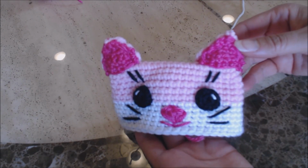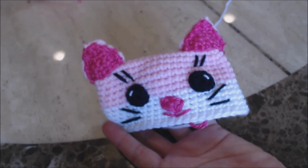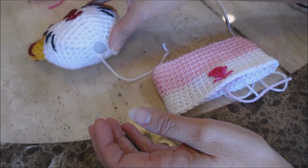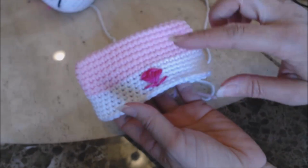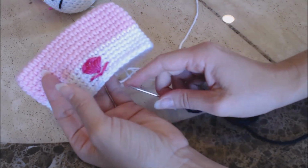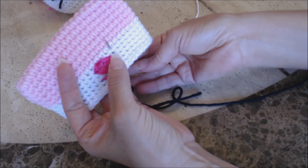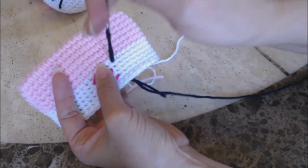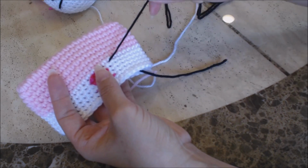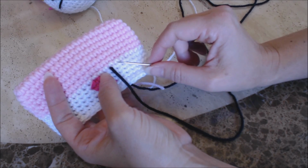Now you should have both ears sewn on, and you can see what it looks like on the back. So now I'm just going to show you an alternative way to do the eyes. And you would do the nose and the mouth the same way, and then just take your black yarn and your tapestry needle, and then you're going to come up from the inside and just leave enough yarn on the inside for tying a knot. And then you're going to go up one row and you're going to go over two.